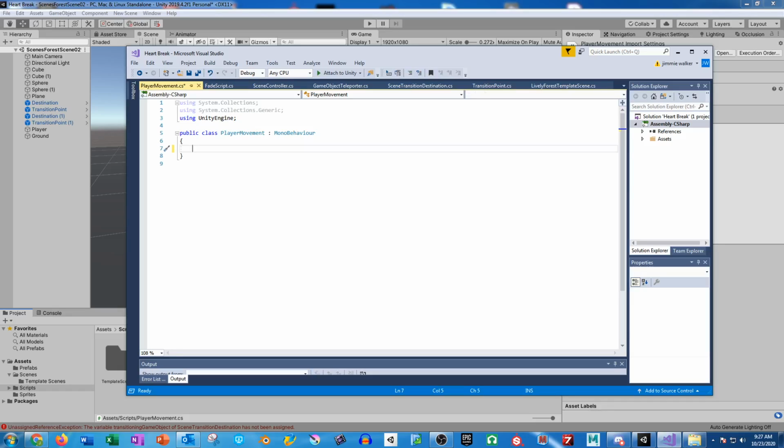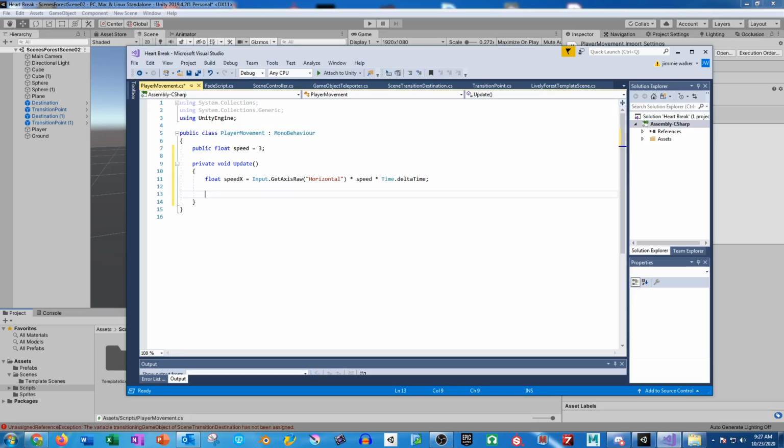Alright, so the first thing we're going to check for is, are we going left or right? Well, that's going to be an input, so we need to define speed. Let's go ahead and do that. So we're going to say public float speed, and let's just give that a value of 3. So for the update, we're going to say float speedX, which equals Input.GetAxisRaw("Horizontal"), and that will be multiplied by speed times Time.deltaTime.